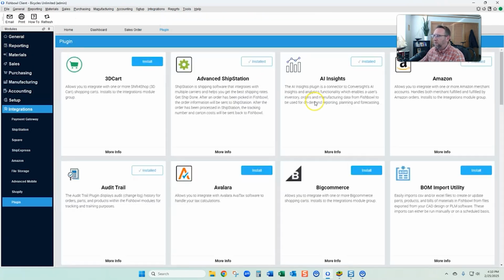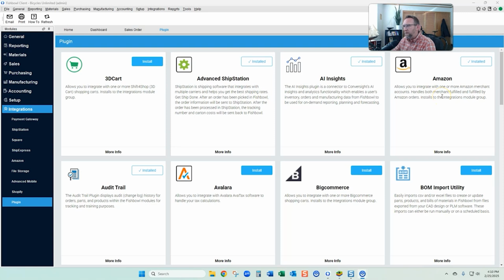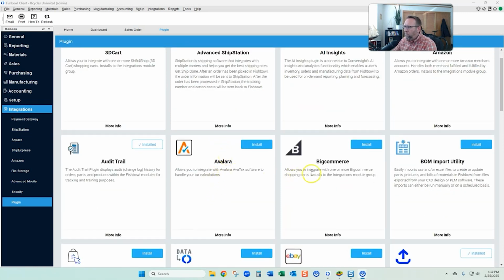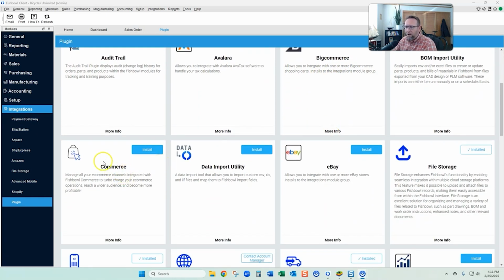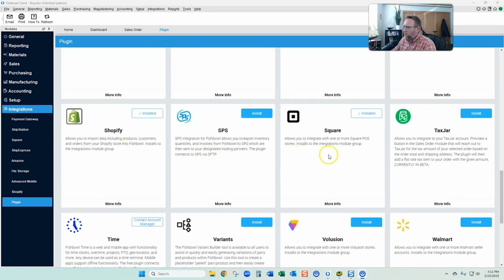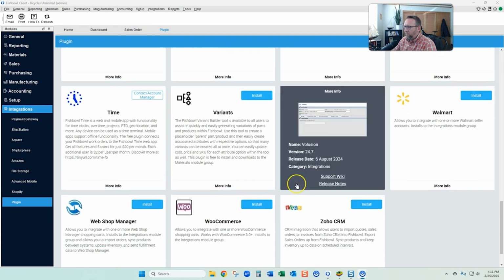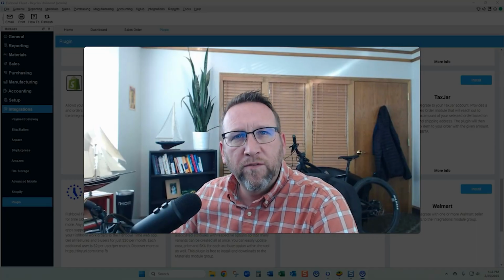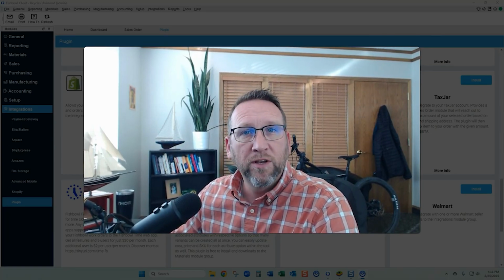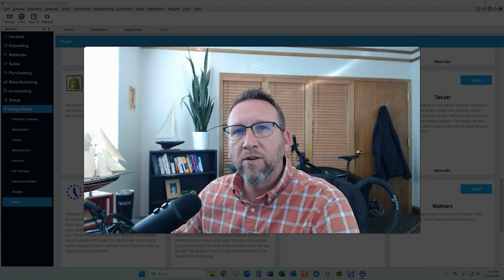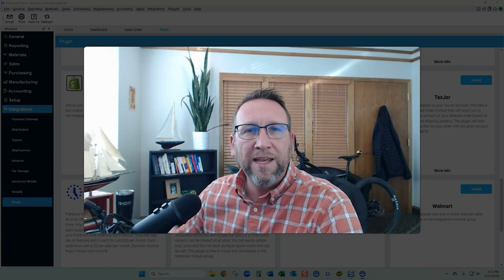If we go to the integrations area, you'll see all these software programs that Fishbowl integrates with. It integrates with ShipStation. It integrates with Amazon, both FBA and FBM. It integrates with Avalara to help with calculating taxes. It integrates with BigCommerce. It has its own robust e-commerce hub called Fishbowl Commerce. It integrates with eBay, Magento, Shopify, TaxJar, Walmart, WooCommerce. And something to think about, if the shopping cart is not here that you see, Shopify acts as an e-commerce hub. So you could essentially integrate anything with Fishbowl as from an e-commerce.